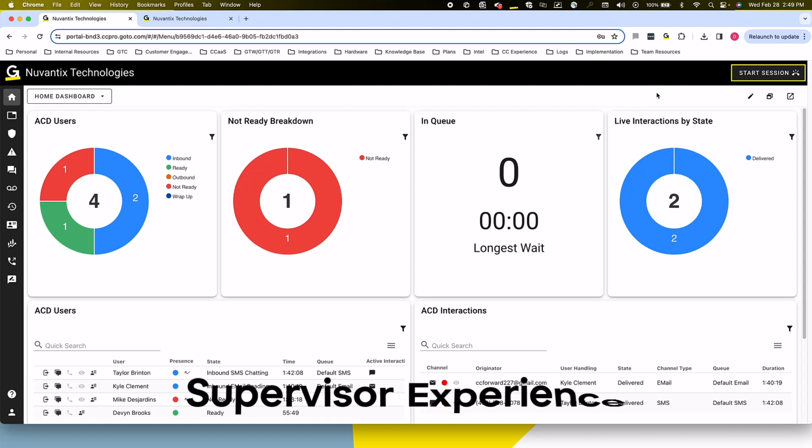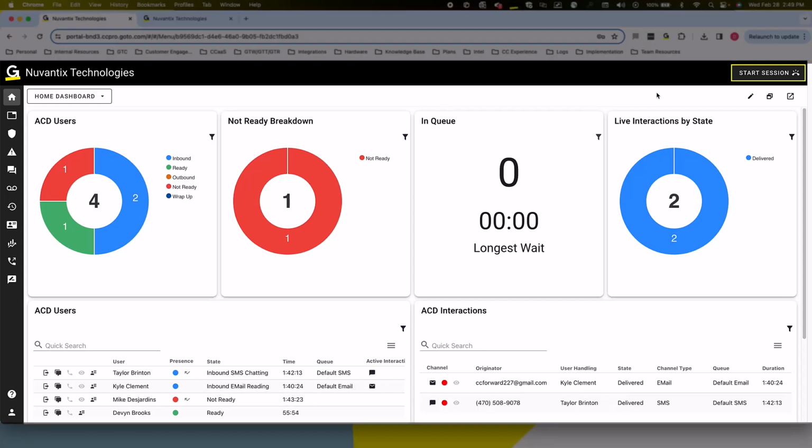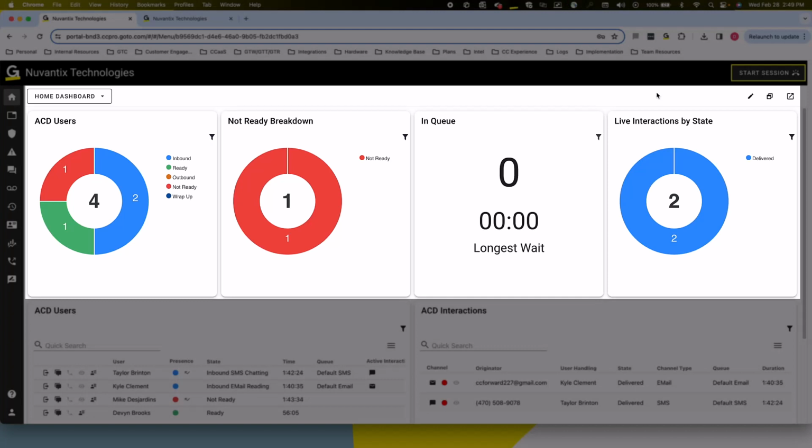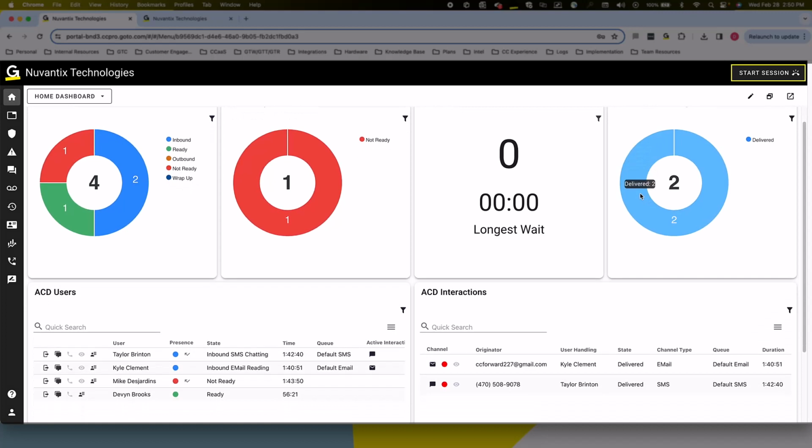When first logging into the Contact Center Pro platform, there are a few key metrics that you can visualize or customize on the essential dashboard that you first see. This custom dashboard that I have created has some color-coded graphs at the top, indicating how many interactions are currently in queue, how many agents are handling inbound or outbound interactions, and how many agents are available or not ready to take interactions. All of this information can be viewed from this single pane of glass, or single dashboard.